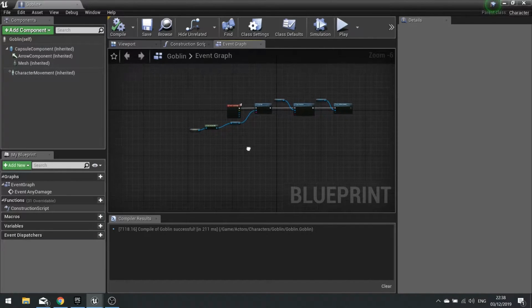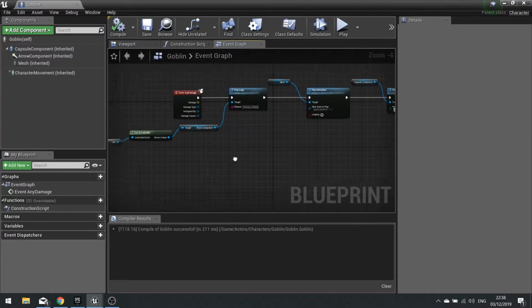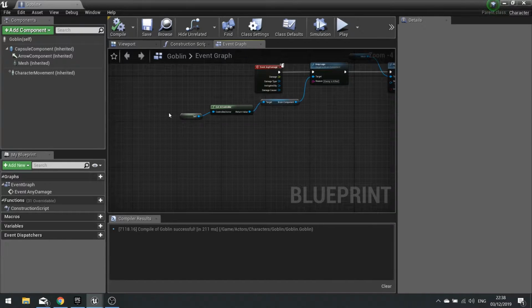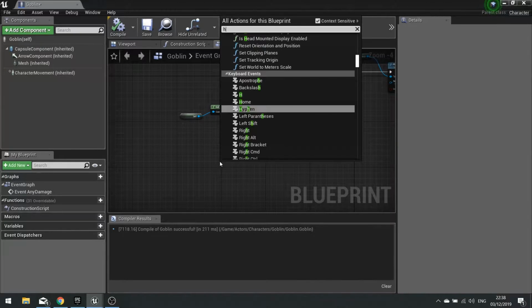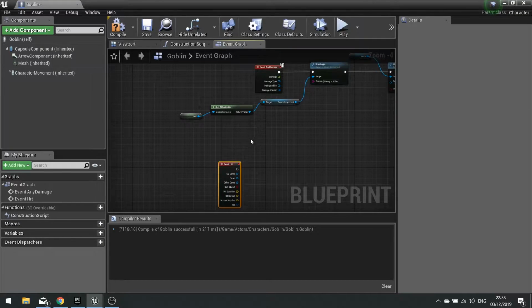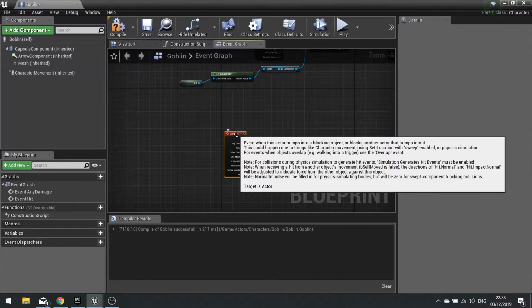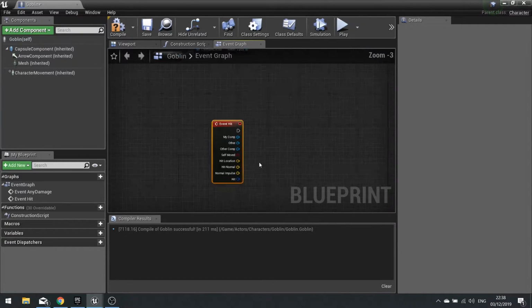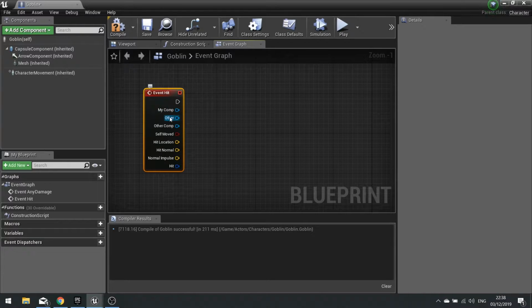Next I'm going to go to the Goblin. So the Goblin at the moment hasn't got anything else, just the any damage event which is done. So we're going to right click and do a hit event. Now because our Goblin has a physics capsule on it, so you can't walk through him, you hit it and it stops you, it blocks you, it will use a hit event. If you've got an enemy that's going to overlap you, then use an overlap event. So on the hit, we're going to check whether or not other is equal to the player character.